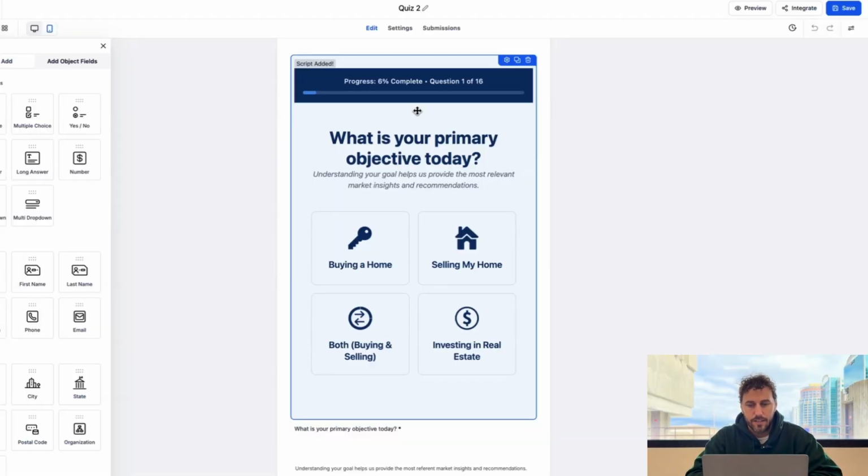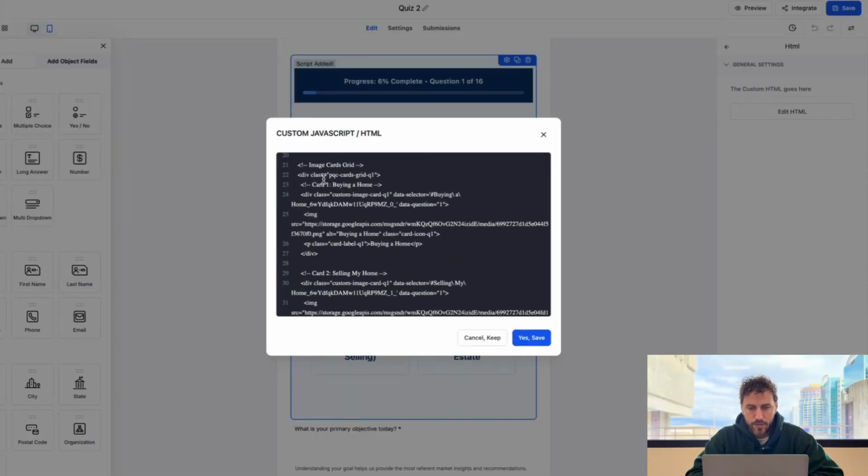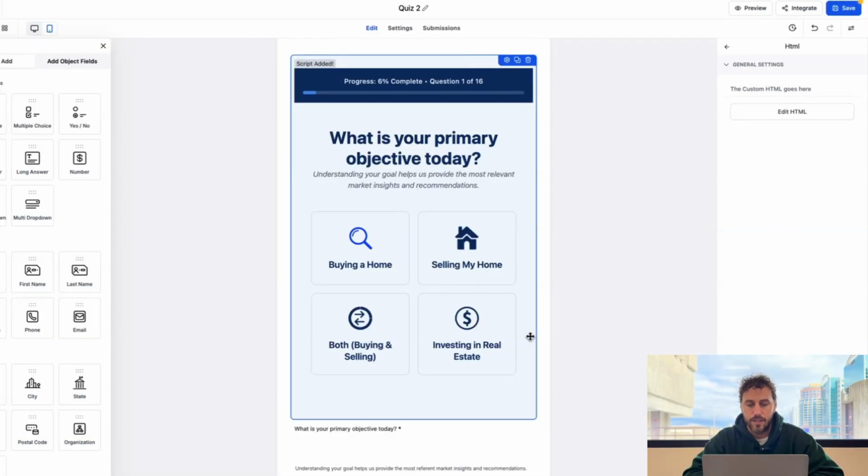So we want to select the gear icon, go to Edit HTML, head on down to our first image card information, and let's highlight where you're going to be pasting that. So go ahead and paste your code in, and that should give us a new code. So it's going to read that URL. It's going to know where to pull it from. Let's see if it took it. And it did. So you can see the new magnifying glass there.